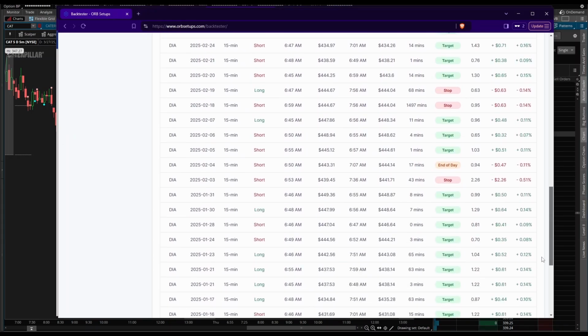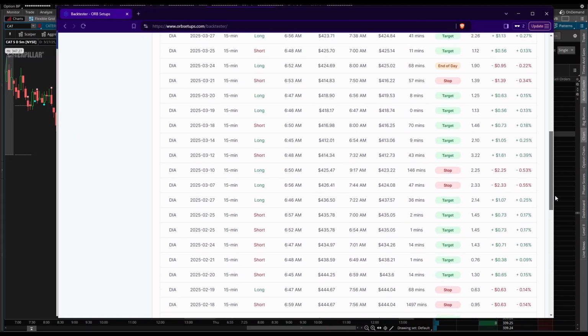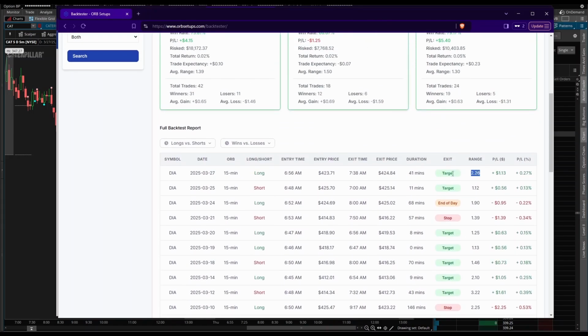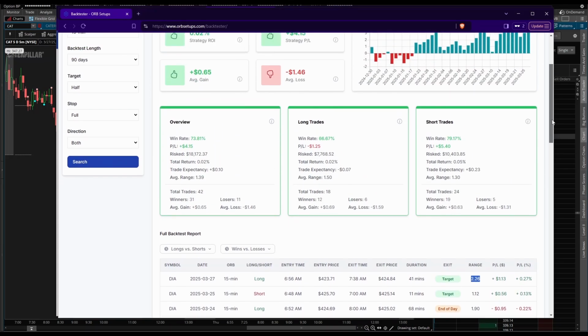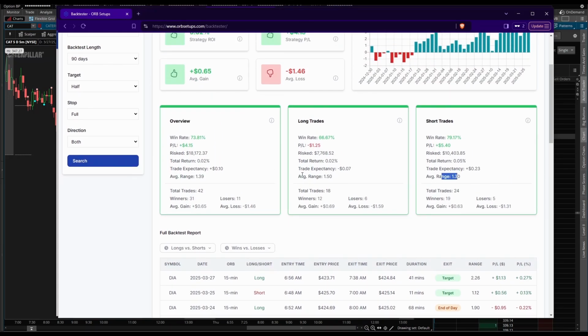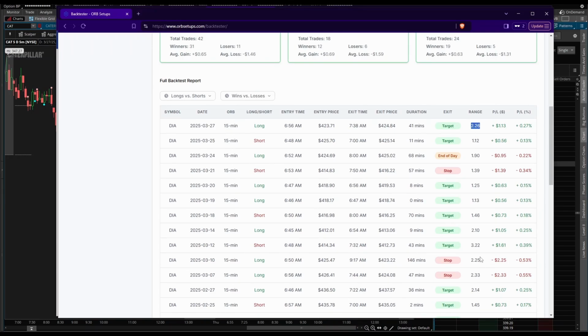You can dive deeper into individual trades to see, okay, what has been the average range for winners? Have the trades in which our average range is much wider, so we can see here, for example, 130, 150, it becomes really easy to spot all the places where this number is above 2, and you can start to see what happens when our opening range is wider than usual. Do those typically lead to stops? Do they lead to targets?